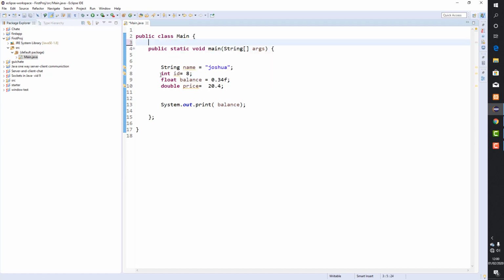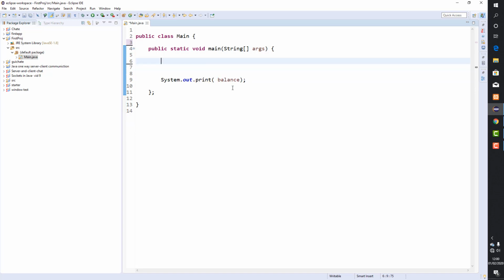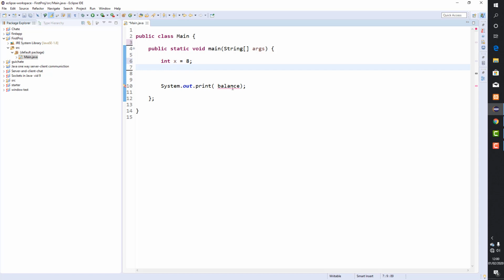For example, let me say I have an integer here. Int x is equals to 8, and I want to just multiply it by int y, assuming this is a rectangle of width 8 and height 12.